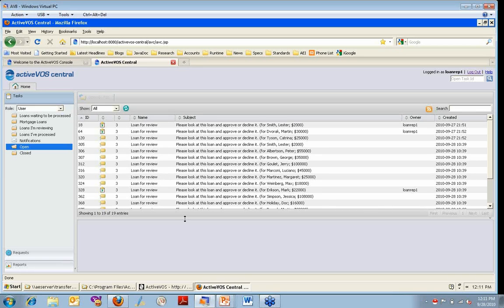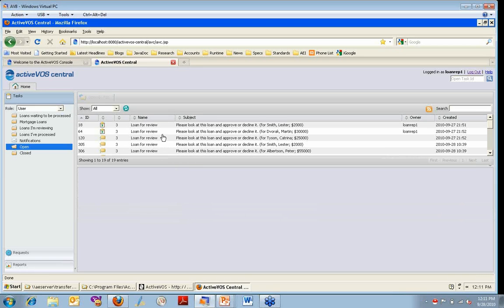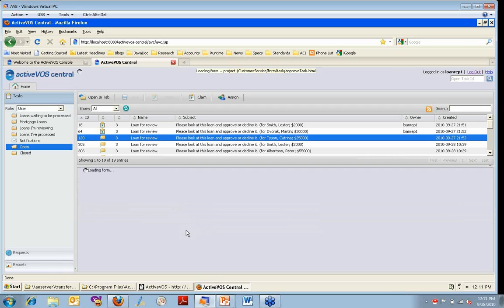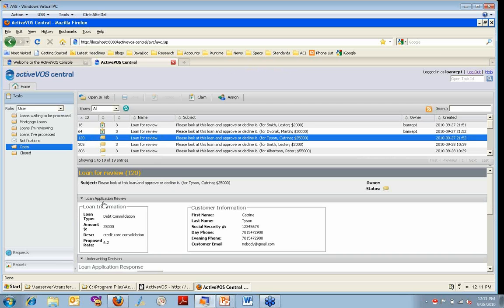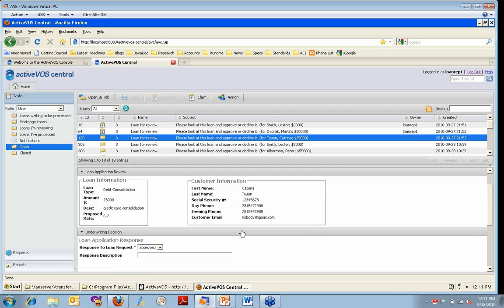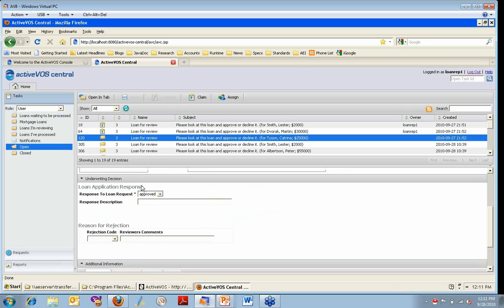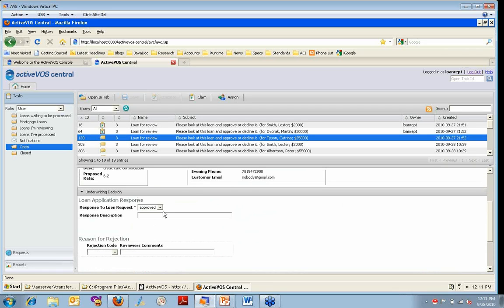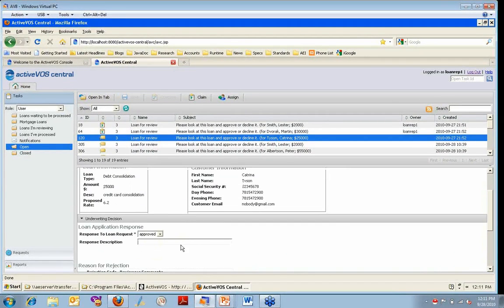So that is, if you click on any one of these, it loads all of the loan information and customer information and things associated with the output. So that is task details to fill in this whole middle section of the task.